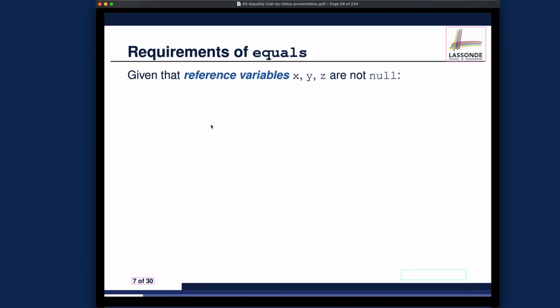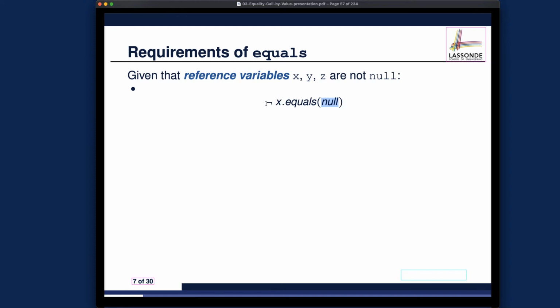Okay, so let's say we got reference variables x, y, z, and they are not null. They simply store references of some objects in the memory. The first property is you want to make sure if you try to say x dot equals null, remember, x itself is not null. So if you say x dot equals, you are trying to invoke a method, there will not be any null pointer exception for sure. And if you're trying to compare x, which is not null, to null, apparently the result is going to be false.